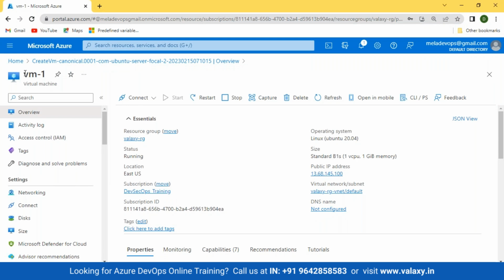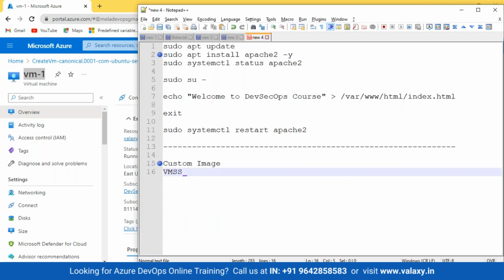Now you need to create a clone of this VM. So somewhere around 10-20 VMs you want to create. How do you do it? One way of doing it is you go and create those VMs again and start running all these commands again. That is a typical way which you can think of, correct? But that is very time consuming.